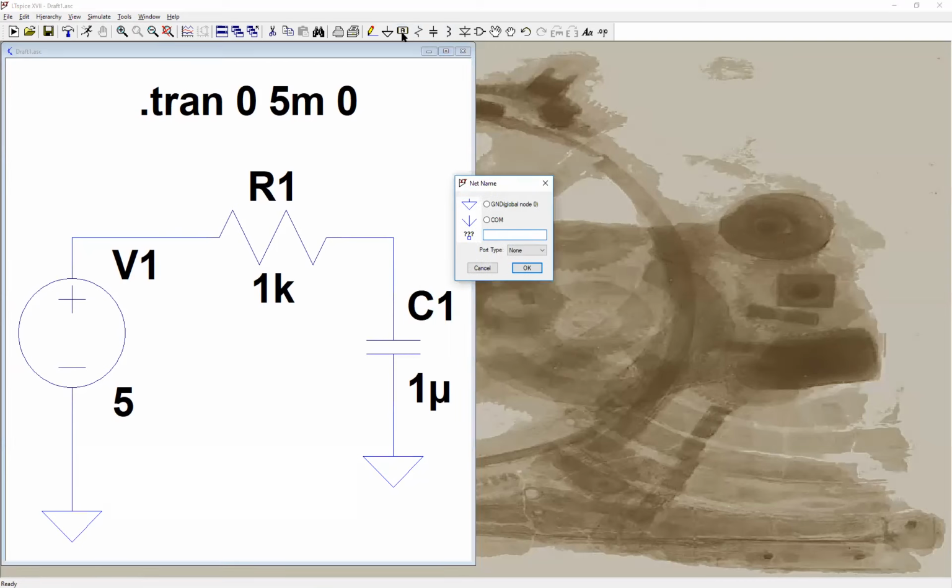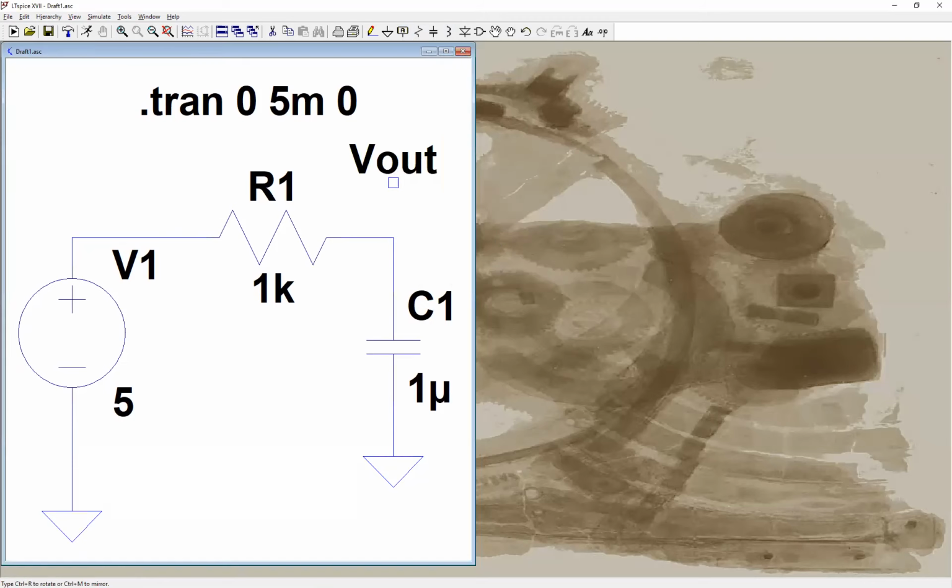So I click on this button here, and here there is net name. I can choose, for example, V out, because that is probably the output of my circuit. So I click it here, left click, right click, then I create a connection between here and here. Now the voltage at this node will be labeled V out.